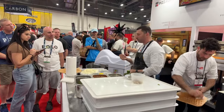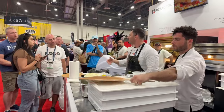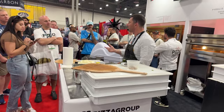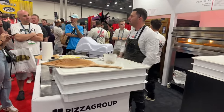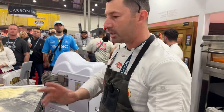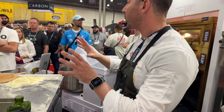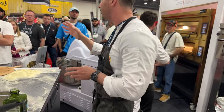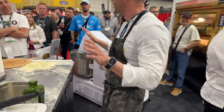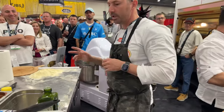You're going to have more flavor if you're using mother yeast, if you're using poolish, if you're using biga or leftover dough. That's the way you build the flavor in the dough. With the leftover dough, do you use it like poolish, like a one-to-one? Yes. No, no. The leftover dough, you just grab the leftover and put it there, and just add the new recipe, the actual recipe. It's 1 liter of water, 1 kilo 450 grams of flour, and 30 grams of salt per liter. No yeast, because your yeast is the dough.